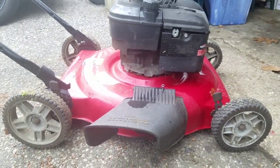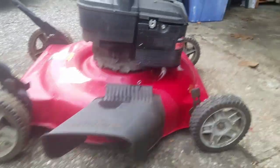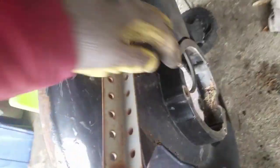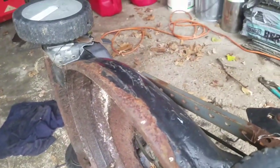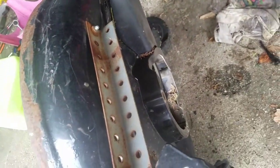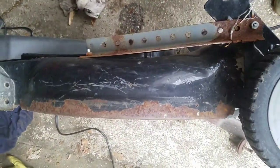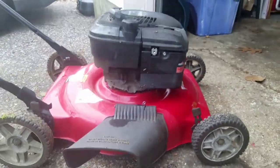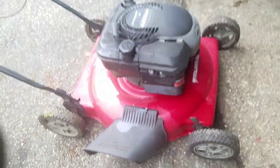Fit right on there. But I don't have the spacer on there, so it's leaking some gas there from the carb. I'm not sure whether that crankshaft might be too low. Actually, it looks okay, doesn't it? The spacer's here. I don't know why it's not coming off. I think I should put the spacer on there. What do you guys think? Looks okay, but why did that have a spacer and this one doesn't?